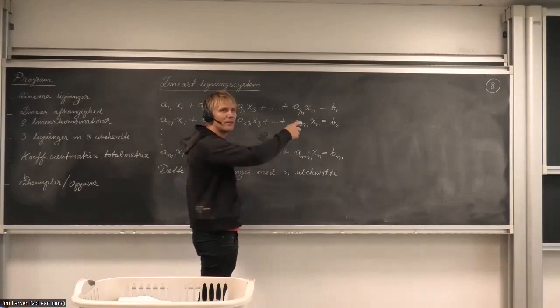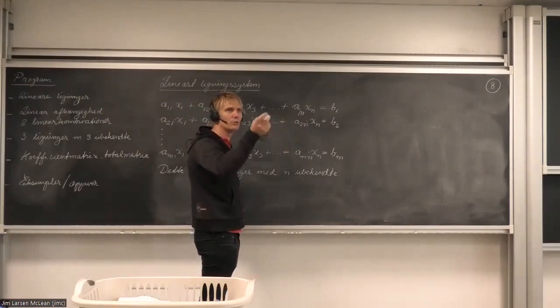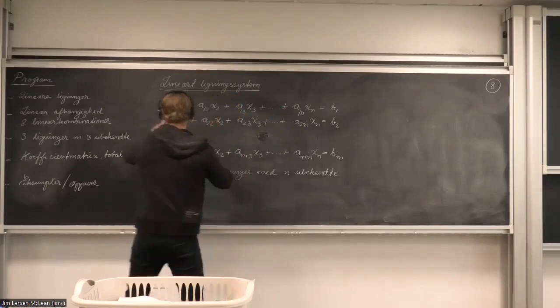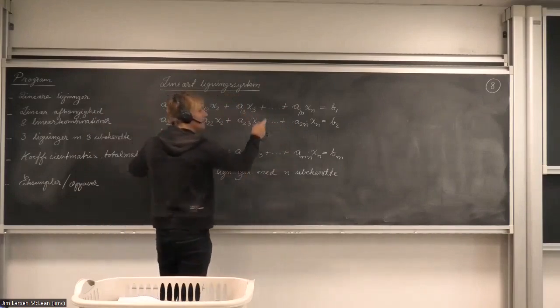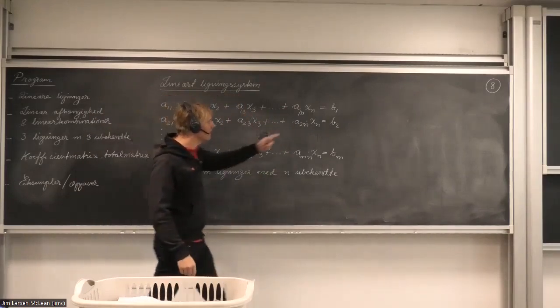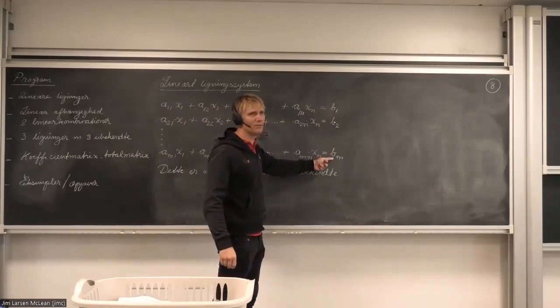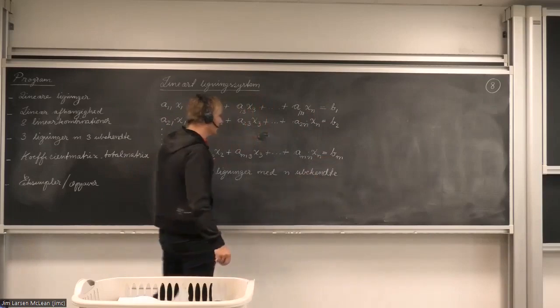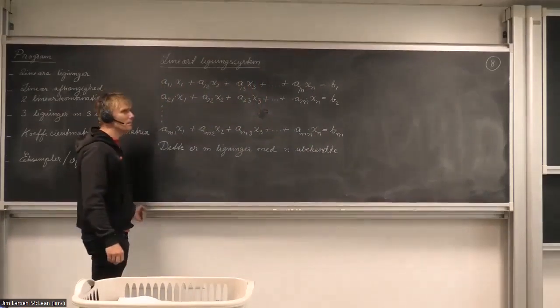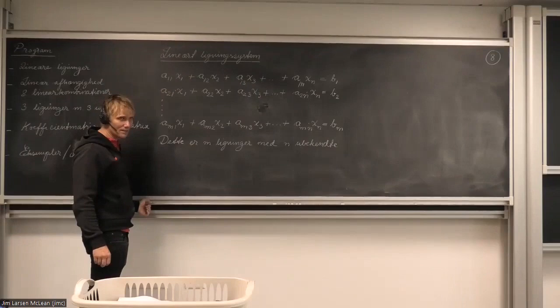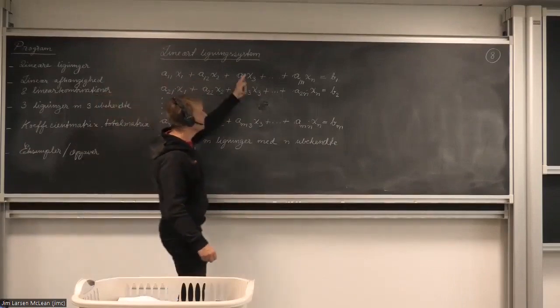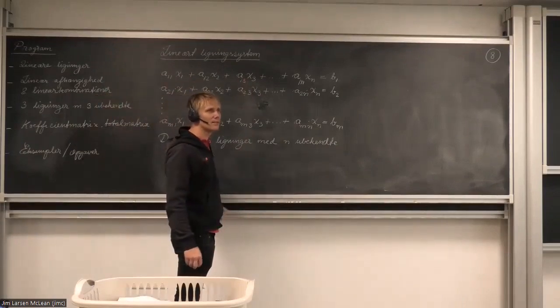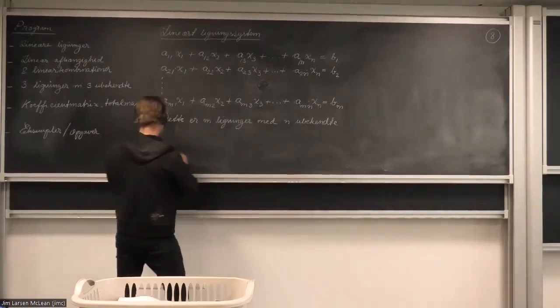Just like when I can see a board over there, it says 2 and 3 and 7 and so on. Those are all the coefficients. So these are called the coefficients of the system of equations. This over here is called the right-hand side, oddly enough. It's on the right side of the equality sign. So if you take a matrix, a rectangular array of numbers, and put all the coefficients in there, then you have a coefficient matrix for your system. And it looks like this.